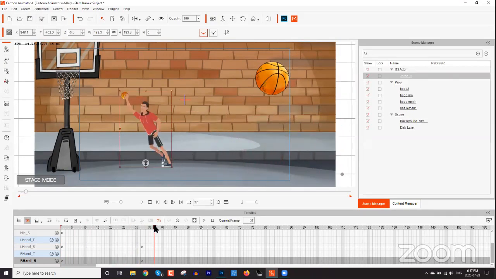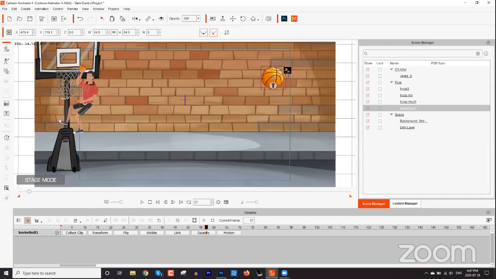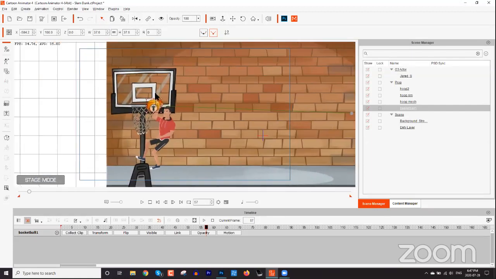So we have this character jumping with the basketball, and then boom. We'll see about here, this frame, you could probably be a bit higher up, but this frame, what we're going to do is change the basketball to a prop now. Okay, so before it was a sprite on our character's hand, now it's a prop. So we'll just zoom in.